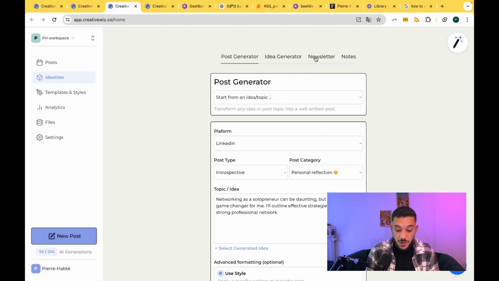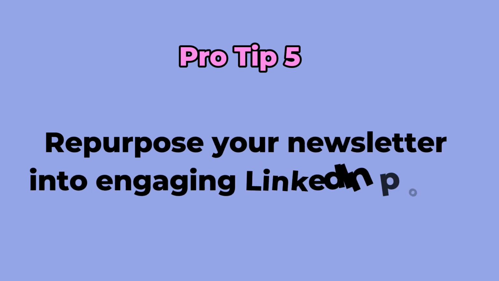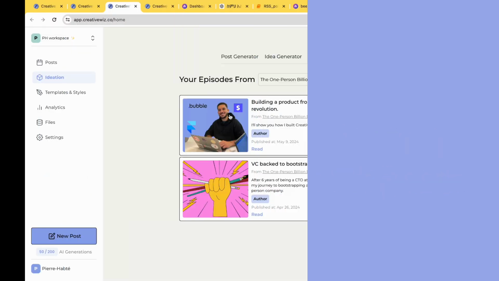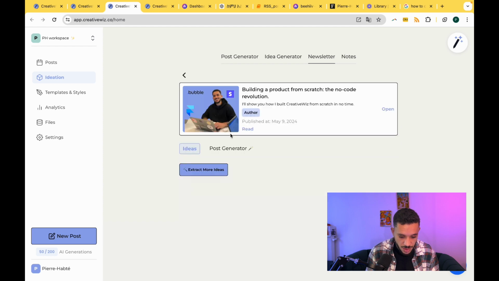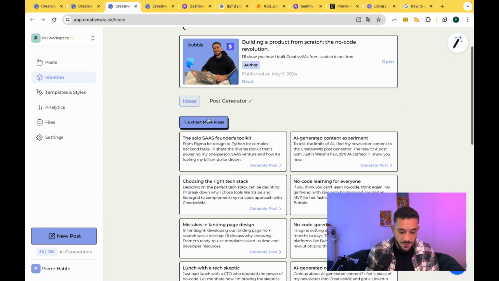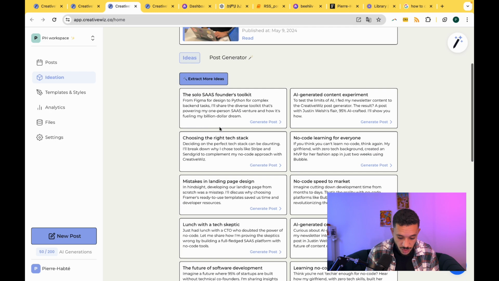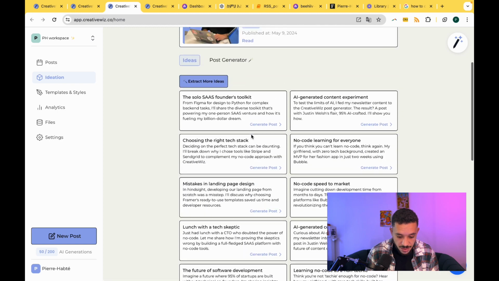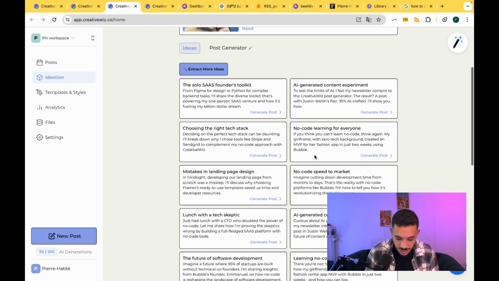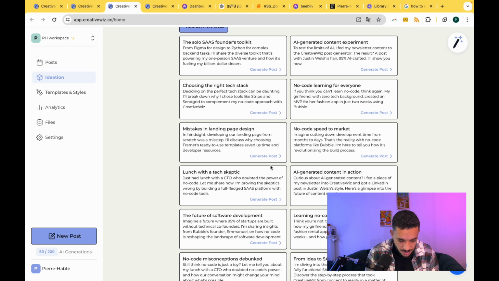Now, if you have a newsletter, this is where the tool is super powerful. This is my latest episode, building a product from scratch, the no-code revolution. Over here, you also have a button to extract ideas from the newsletter. Here are all the ideas that I talked about in my newsletter. I just need to pick one that I like. Let's say, for example, mistakes in landing page design.